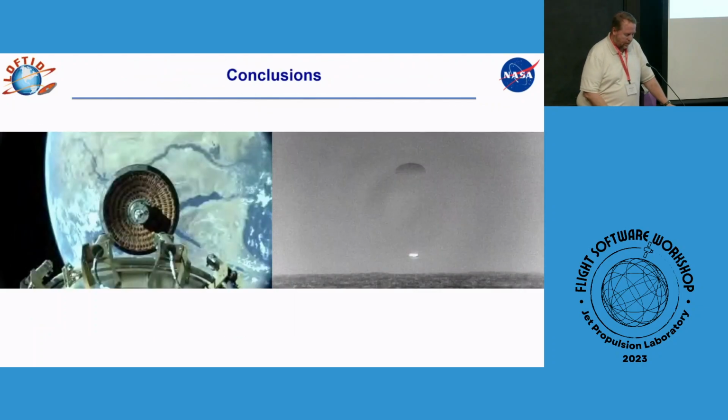So the conclusion is that everything worked. The nice thing about this is we had a definite ending to the flight when it splashed down. The picture on the left is the actual separation from the launch vehicle. The picture on the right is an IR image of it splashing down near Hawaii. It worked really well. It was a very successful mission, and I have some great videos if you want to see them, but I didn't keep them here for time's purposes. You can Google them on YouTube probably.